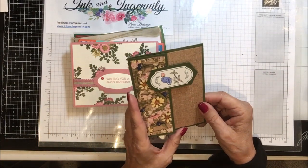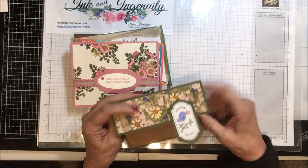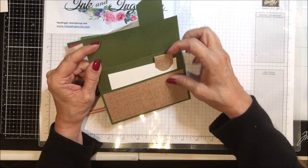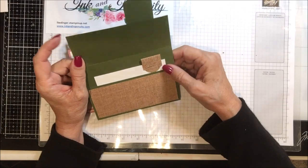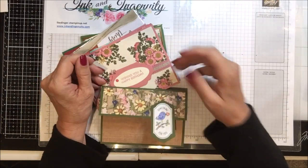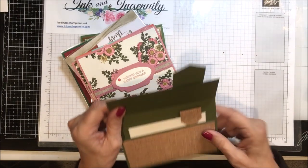Okay, here's one, and this is fun. This one, oh, look at this. It opens, and this one is a gift card holder. Isn't that clever? So this piece just picks up here, and it's got this little tag on it, something for you. And then inside is a place for you to put your gift card or some money or a check or something like that. Isn't that cute? I love this design. Very, very cute. And of course, it doesn't say who did it, unless it says on the back of this, nope. Oh, I'd love to give somebody credit for that. That's a really cute one.